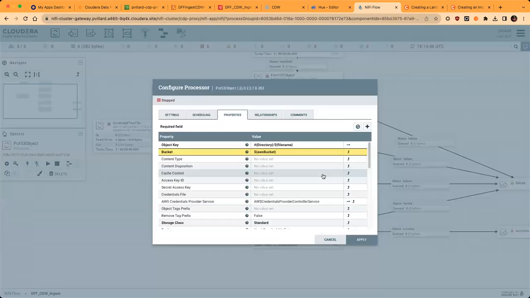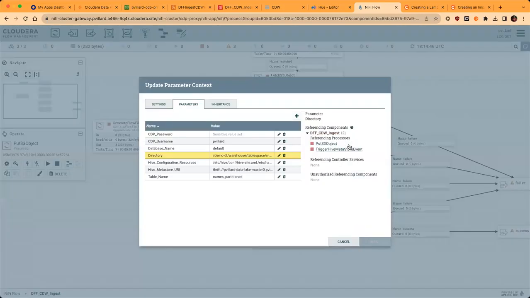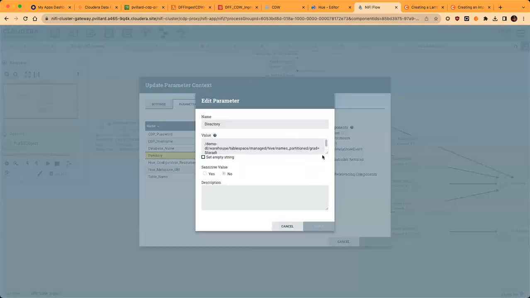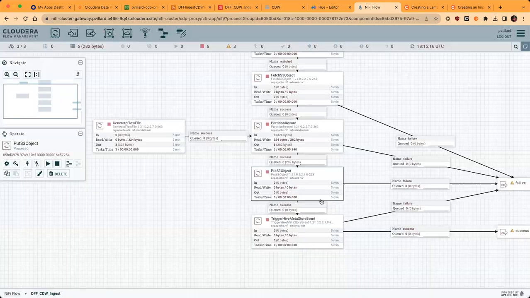And then the data will be pushed here into a specific directory. Here I'm using a parameter, and the parameter here is equal to this because it's a managed table. So it's in my warehouse location in my AWS S3 bucket, managed Hive, the name of the table here. And then I have a directory grad equal and the value of grad that I'm looking up using flow file attributes. So this will be specified by the value of the attribute in the incoming flow file. So that's what I'm using here.